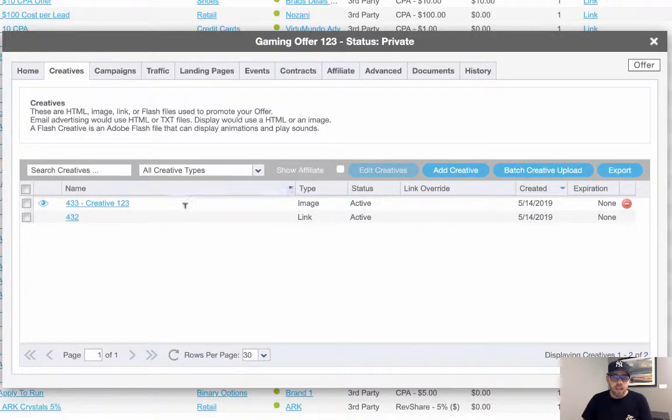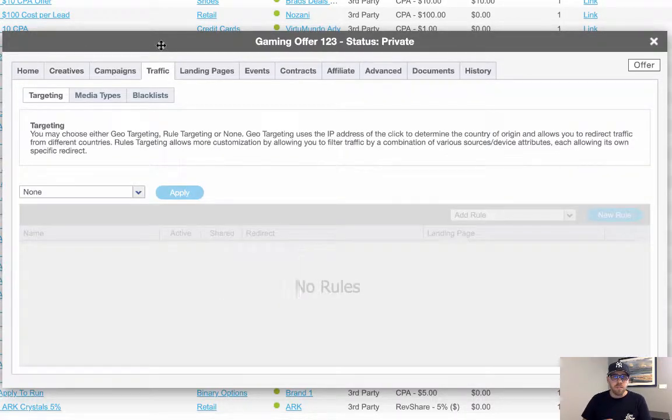All right, now the traffic tab, this is where it gets a little bit more advanced, but I just want to introduce it to you. We're not going to go into complete details here, but I'm going to do one example of how we can add targeting to our offer. Okay, so targeting is where I can do things like geo-targeting, or I can do rules-based targeting, primarily based on the mobile device, or I can look for unique elements of the tracking link.